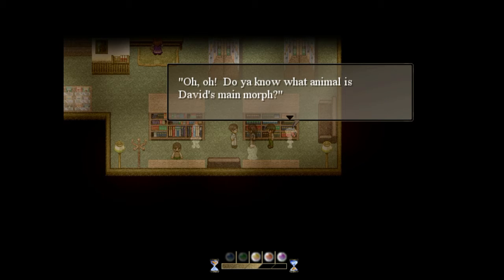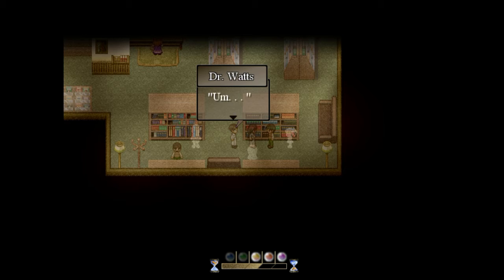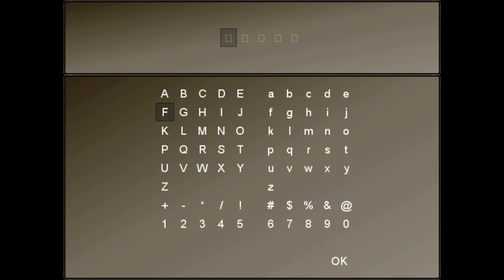Do you know what animal is David's main morph? So if you're actually familiar with the series, he does have a few different ones. He has the lion, because that way he's able to beat Jake's tiger because of the mane, protecting the neck arteries. But the cover art for his book, I think it is, was the snake.